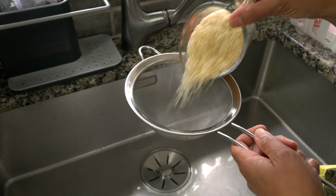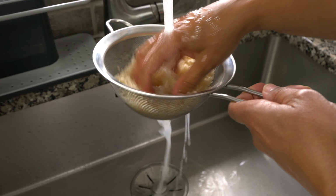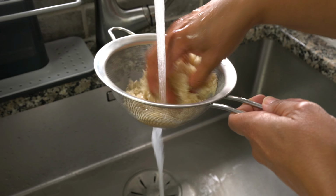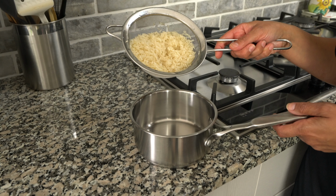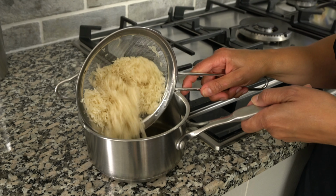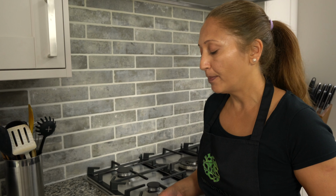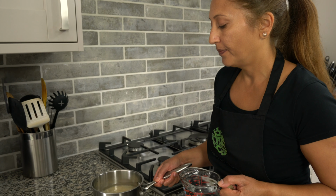Now what I'm going to do is I'm going to place this into a sieve and wash the rice. And wash it under running water until the water runs clear. Then put the washed rice into a saucepan, but make sure your saucepan isn't too big. Then add water to the rice and make sure your rice is flat at the bottom, so shake the pan.